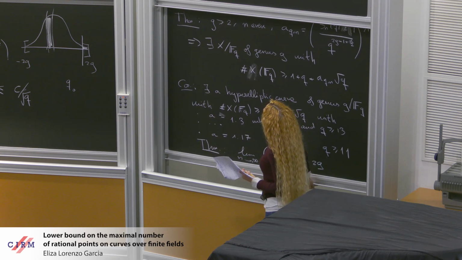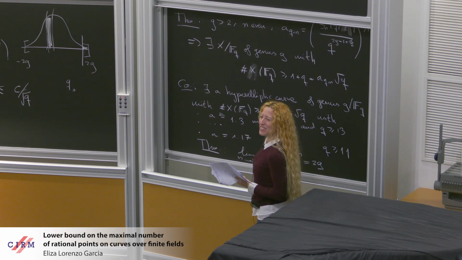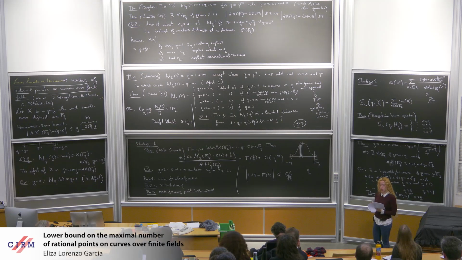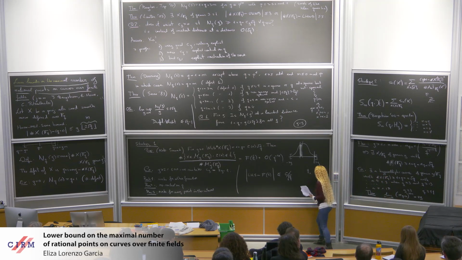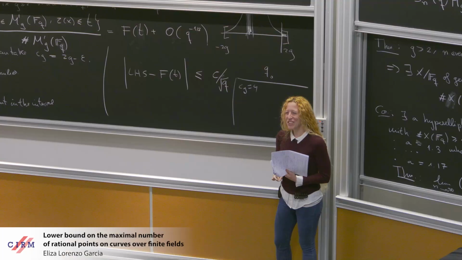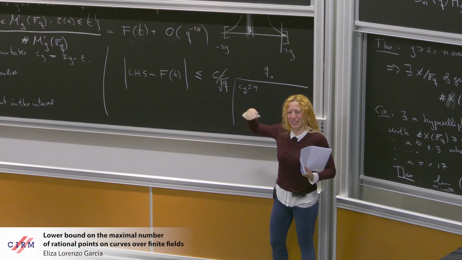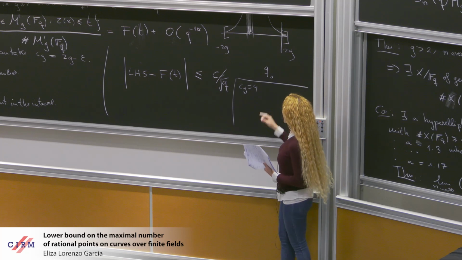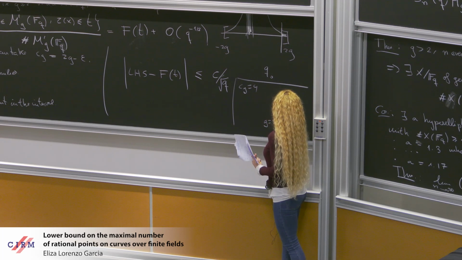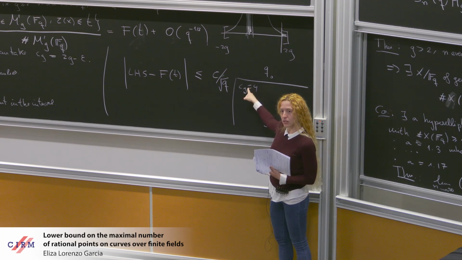I don't have the space, nor the time, to say much about the third strategy. The third strategy is explicit in the sense that we get the curve, an explicit construction. As I said, it is by using a tower of curves. Maybe I can just say it very quickly. The idea is that for the constant we get a 4, which is not very good, again, because you would like to go to 2g. And the idea is that we construct a genus 2 curve and a genus 3 curve for which you get that constant for all q.